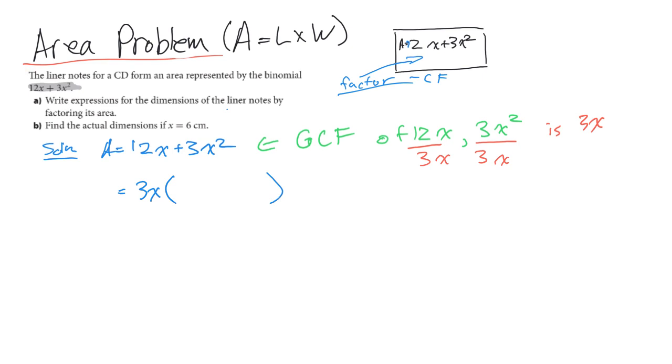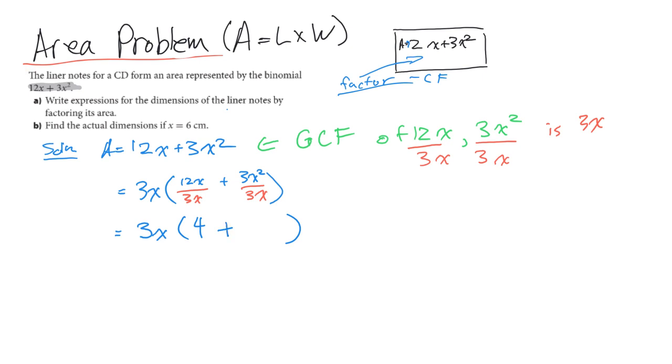We have our bracket. And then what we're going to do is we're going to write our original solution in. So we got 12x plus, I'm going to give myself some space, plus 3x squared. And then we're going to divide each of those terms by 3x. So now let us simplify. So our final answer is going to be 3x times, well, 12 divided by 3 gives us 4. And x divided by x is nothing. And then we bring down the plus sign.